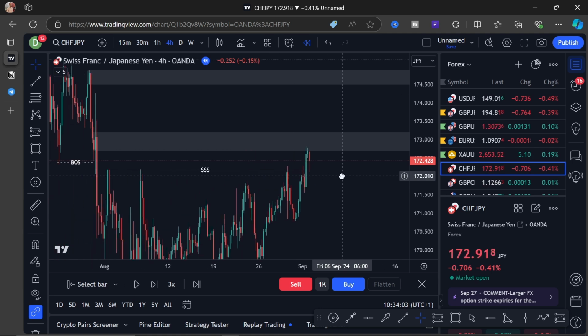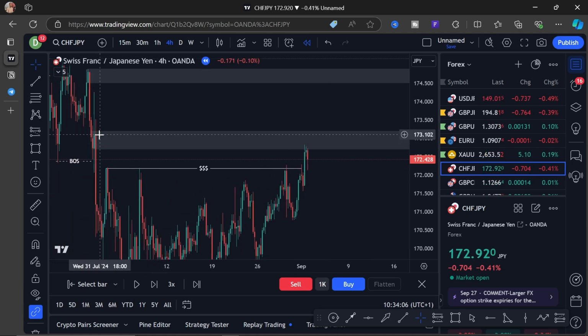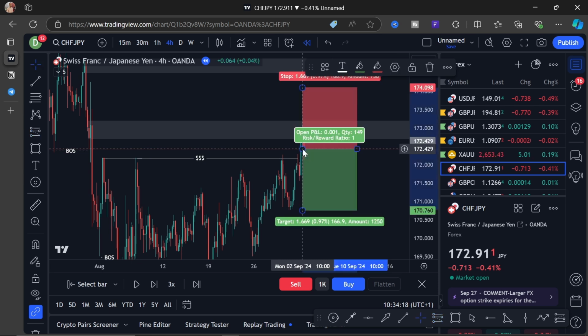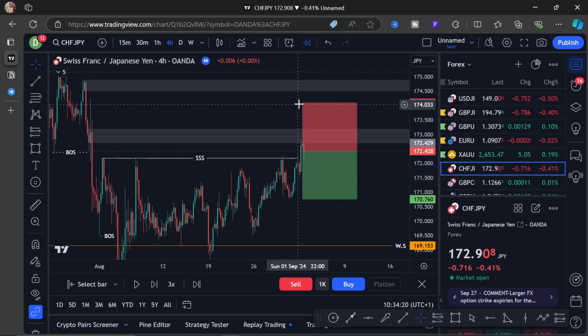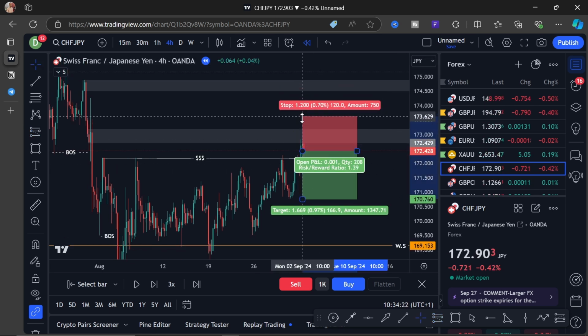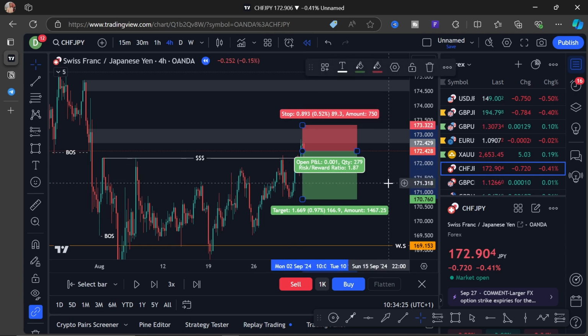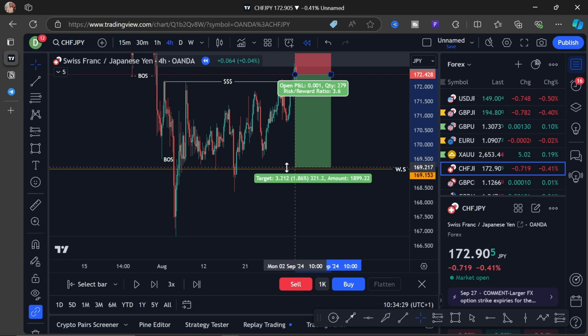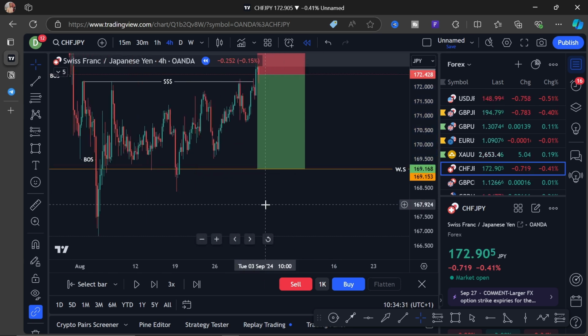So now here it is. We've gotten the market to this supply level here. We've gotten this bearish close outside the zone. After the zone got tapped, we got this bearish close. Our liquidity is swept. Now the next thing is that we'll take our entry. For our entry, we put it here, which is just when this candle closed, and our stop loss, as usual, a little bit above the supply level that we drew here. And then our take profit is here. So this is a solid 1:3, and then we are likely to extend it here.